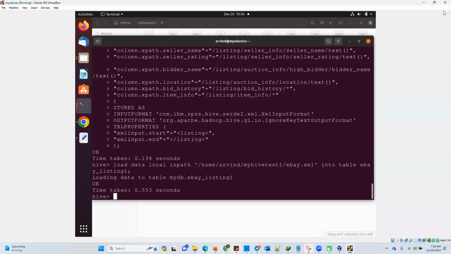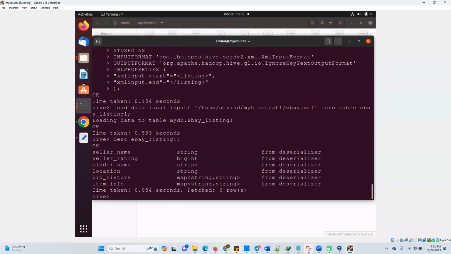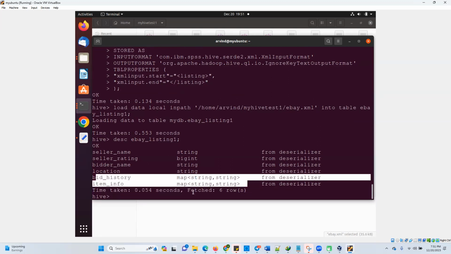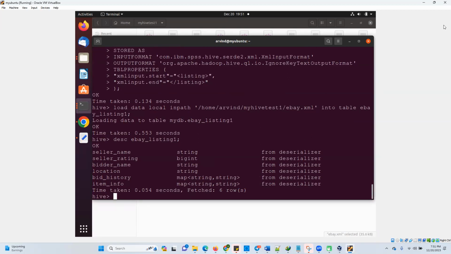If your XML is created, then if I check the table, how many columns? Total one, two, three, four, five, six. And out of this, two are map type columns. Now I get the data.